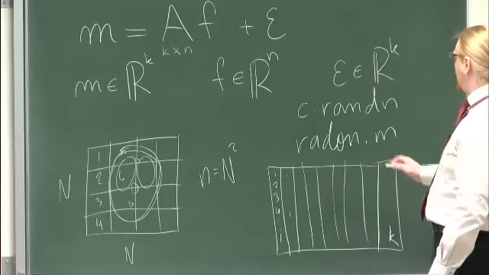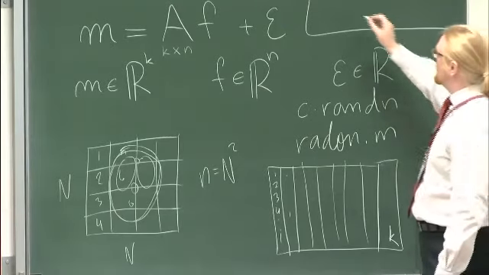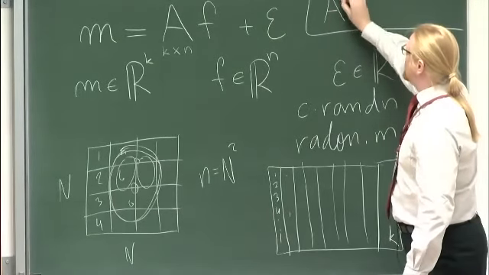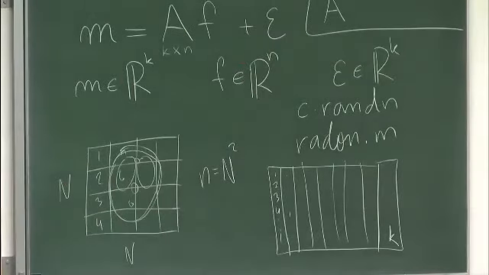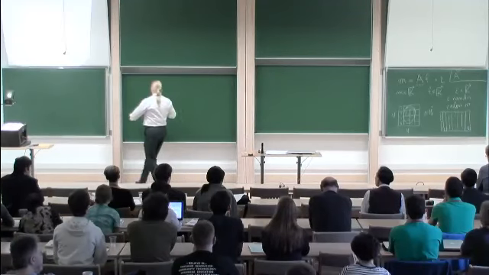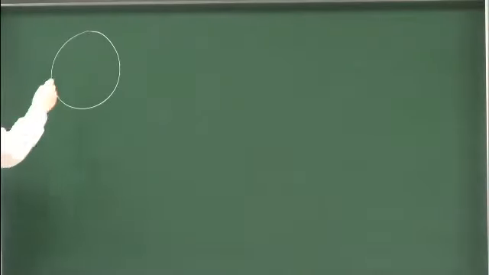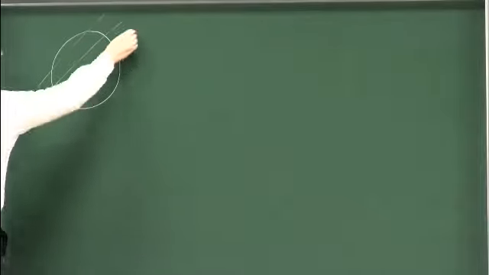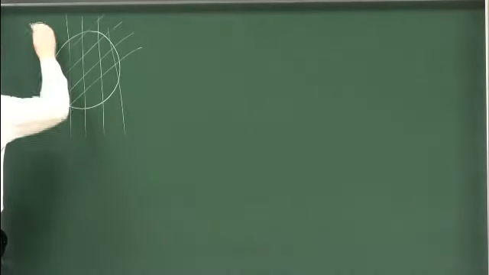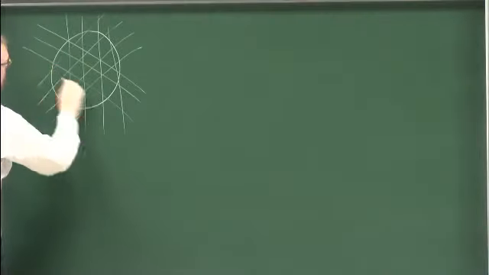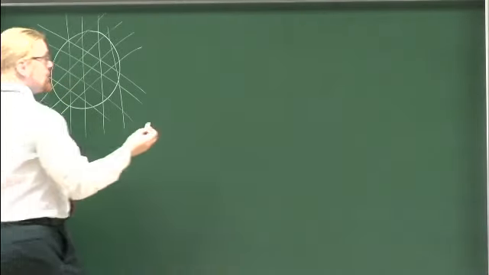And one more note, let me still mention that at some point we will be needing the transpose of the A matrix, and that is actually the so-called back projection. And let's say we have here our object of imaging, so we are taking X-rays in many directions. So this is what the matrix A is doing. It's computing line integrals along these lines. But what is A transpose doing?